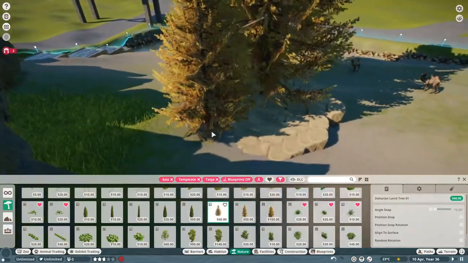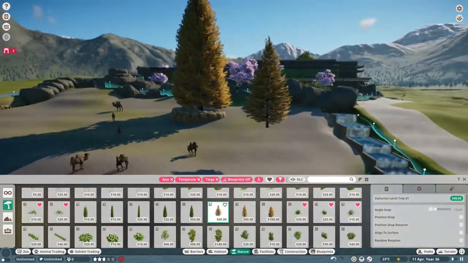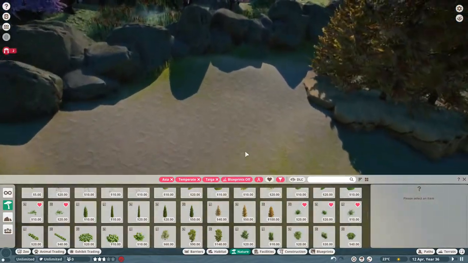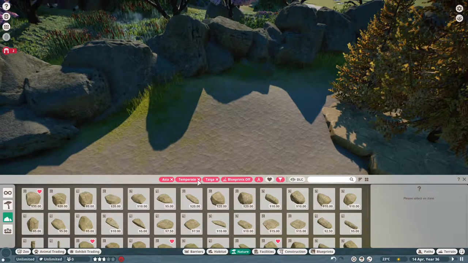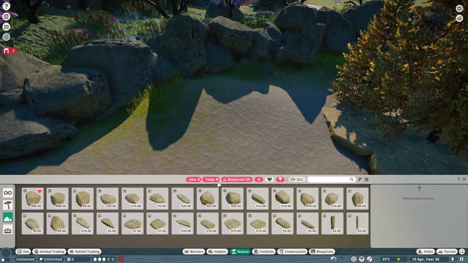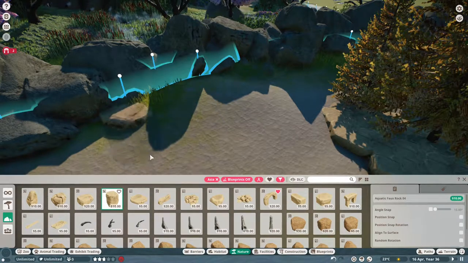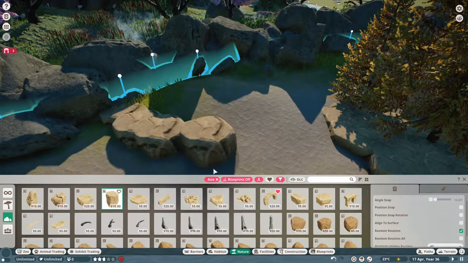In some of these nice large trees. I almost never use these. We'll get in a few of those. We'll do that again up here. I'm gonna turn my random rotation back on.